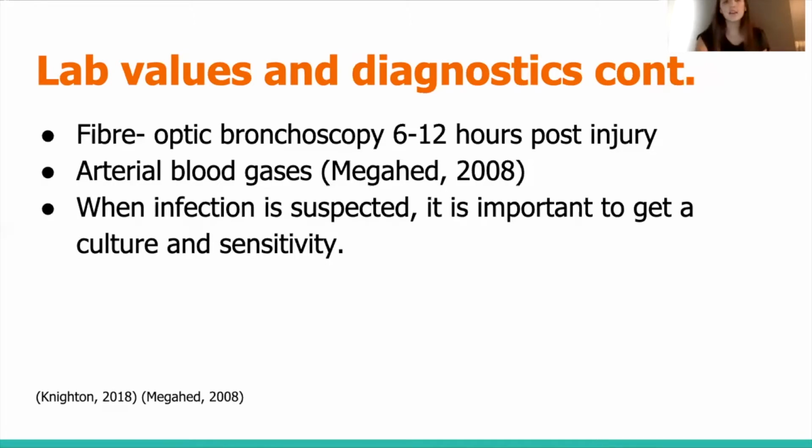The next one that we're going to take a look at is an arterial blood gas, and that is done to measure red blood cells' ability to carry oxygen throughout the body. And that is affected because the patient may suffer from carbon monoxide poisoning or other chemicals during their burn that affect the red blood cells' ability to carry oxygen through the body and perfuse.